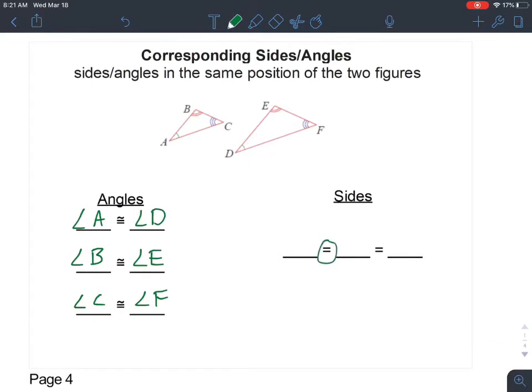Then for the sides, once again, I'm going to write out the ratios, and all the ratios need to be identical. Once again, I think it is better if we do the right shape divided by the left shape. So I'm going to start with this side here, DE. And the side that corresponds to DE is AB. Then I'm going to do this side here, and that side in the other triangle. So EF over BC. And then the last one, I'm going to do the bottom for each of them. So DF over AC.